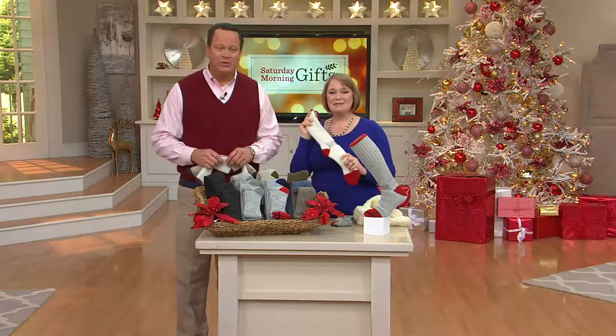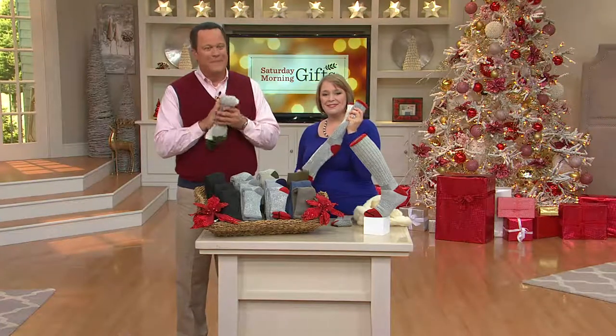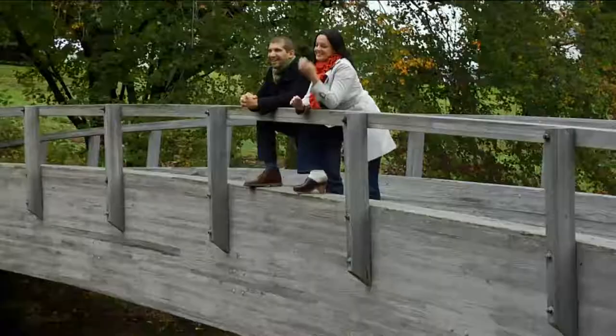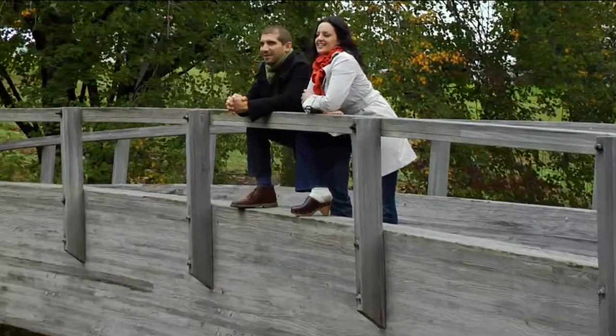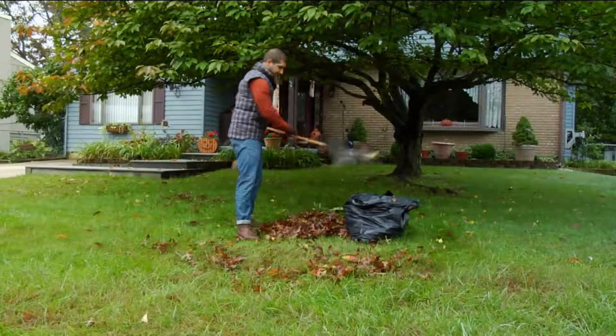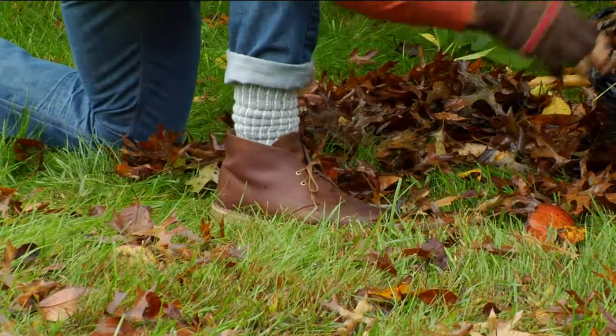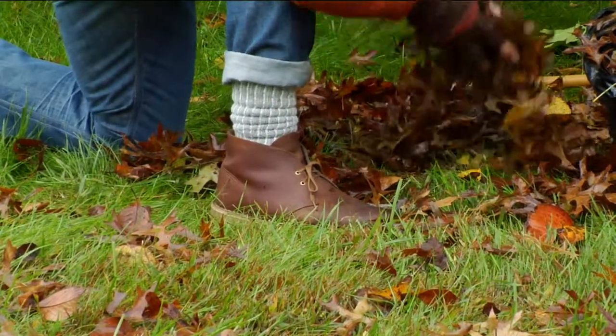And Miss Dottie, what did you think of this set of three Merino wool blend socks? Well, I was going to order them before, but I was ordering all this other stuff from you. This is the last present I'm getting for Christmas. I am all finished. Oh, good for you. This is going to be for my brother in New York. Oh, how nice. These are going to be perfect for him. Yeah, he does a lot of plowing in the snow, and I thought, you know, he's semi-retired, and I think he'd really like something like this.